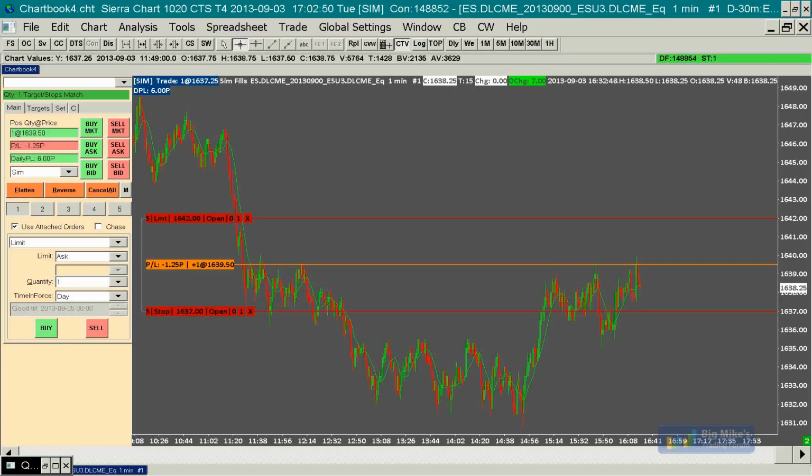On the 5-minute chart, let's say you want to do auto trading from the 5-minute chart, just make sure your automated trading system is enabled on the 5-minute chart. It depends upon how that's implemented. If it's implemented as a spreadsheet trading system, there's a cell in the spreadsheet to enable and disable auto trading, so you want to make sure it's enabled. And on the 10-minute chart, if you don't want to trade from there, then just make sure the automated trading system is disabled.